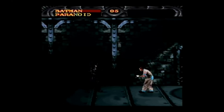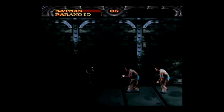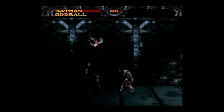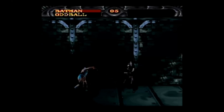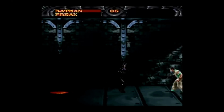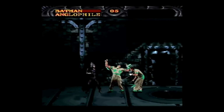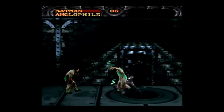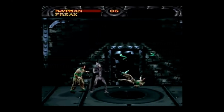The game is a 2-player simultaneous beat-em-up, which tries its best to mimic the style of Final Fight, but it fails miserably. If you choose to play this horrible wretch of a game, the story goes that the Riddler and Two-Face have taken over Gotham City and kidnapped Dr. Chase Meridian. The graphics look great, with nice digitized sprites, but the problem is the clunky controls and stiff animation. I've seen better animation in a flipbook.